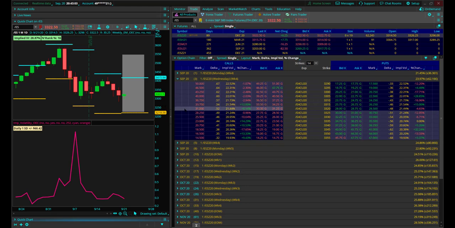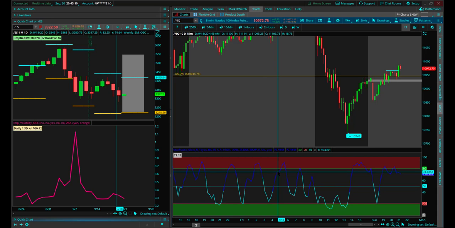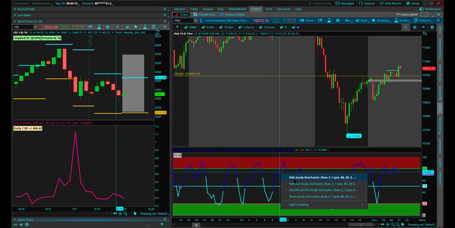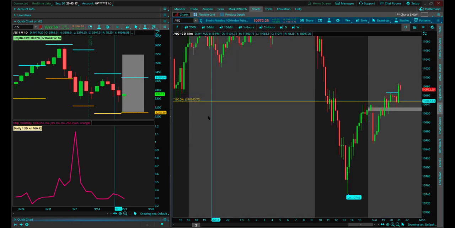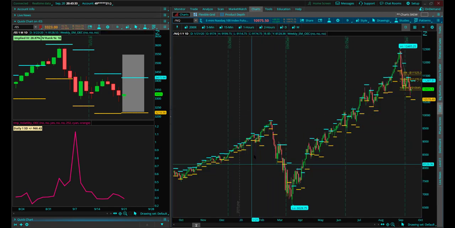Now, depending on the kind of trading that I do, or that I'm trying to do, I might not have this indicator on, or I might not have the implied volatility indicator on. It really just depends on what it is. Am I trying to take a swing trade in stock? Am I trying to take a day trade in futures? Am I building an options position? It really just depends on what it is that I'm doing. Those indicators are not universal. I wouldn't want to use them on everything.